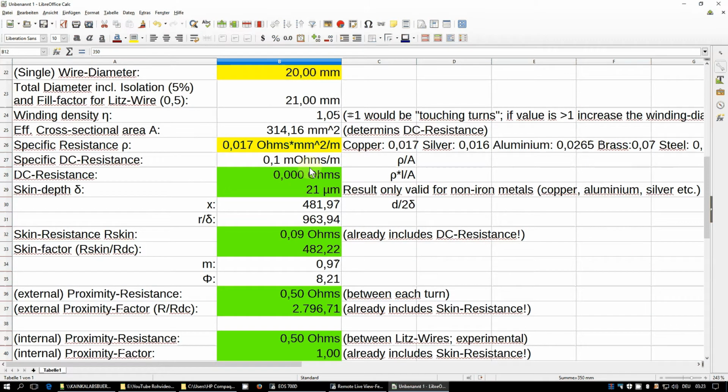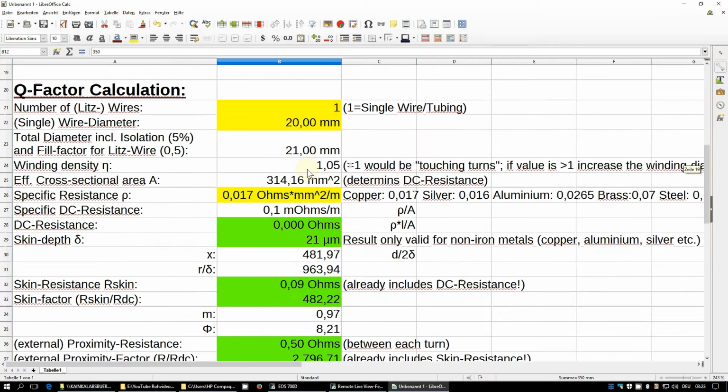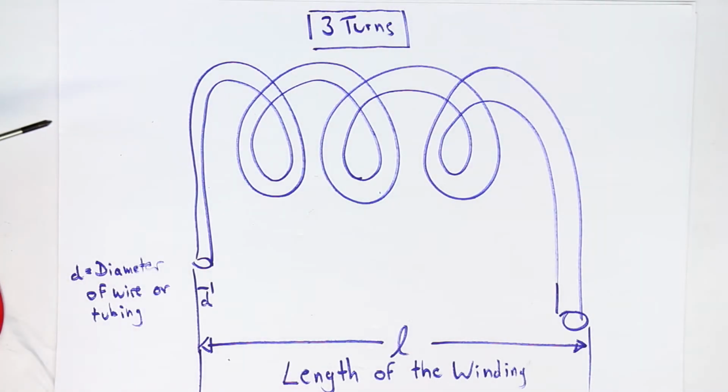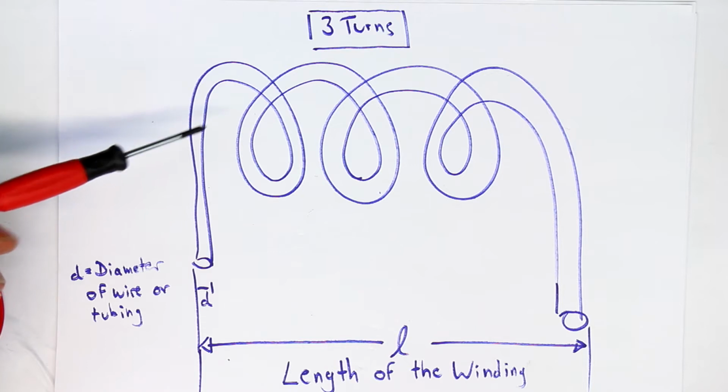Now, there is only one free parameter that we have, and that is the distance between the windings that we can vary, and therefore we'll change to paper, and I'll show you some graphs so that you understand the calculations here. So if you've watched some of my videos, you know I'm very bad at drawing diagrams, but I hope I can explain what I want to tell you with these bad graphics here.